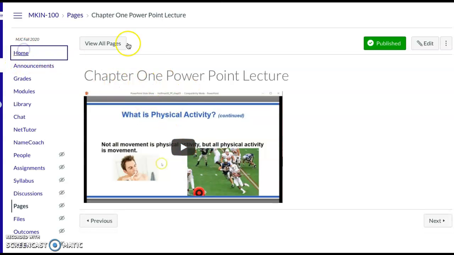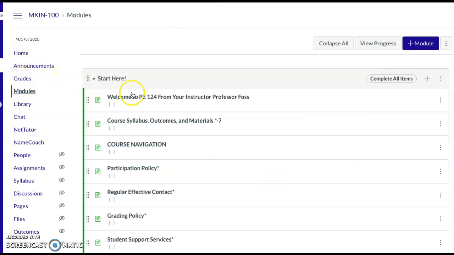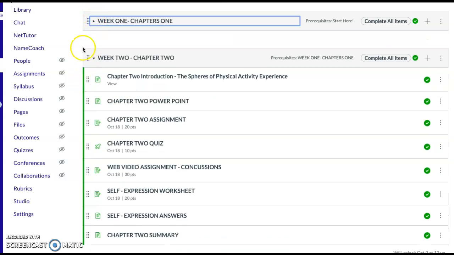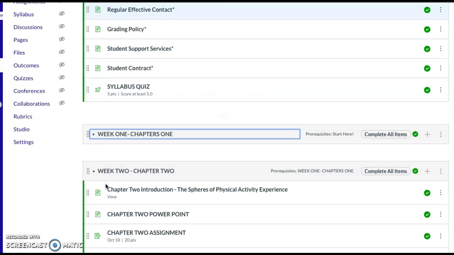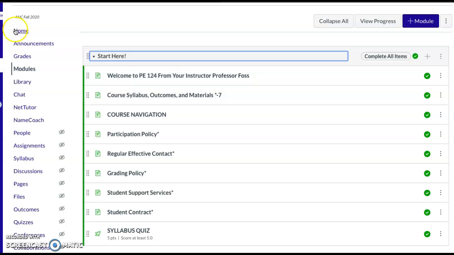Please let me know if you have any questions. Again, in the modules, there's also a place where you can ask questions to other students and get answers there if that's more comfortable for you. And feel free to message me, and that would be through Canvas. In your home section, it will give you the option to message me.